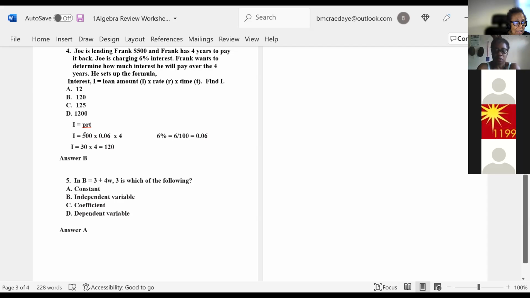Well, I did it like this because that's like with the math. I didn't have to calculate anything. Because I said, well, if this was 6/10 of 500, then this would be 300. So 600 is going to be 300 over 10, which is 30. And then 30 times 4 is 120. But you could multiply the 500 times the 0.06 and then point it off. You'll get 30.